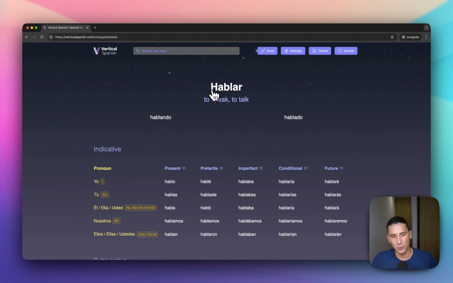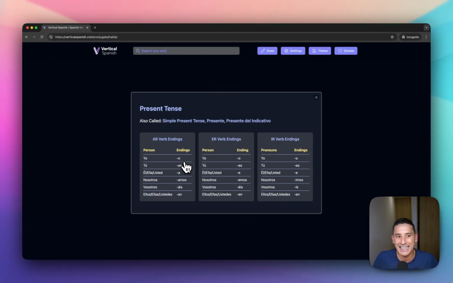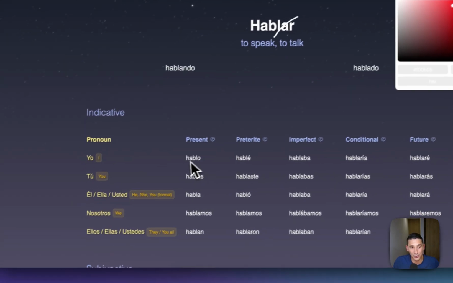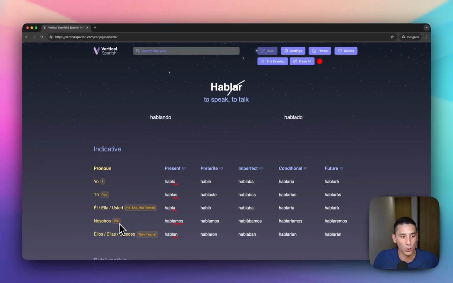All right. And so the first thing we have to really just burn into our brains is that all verbs in Spanish end in three ways, right? AR, ER, IR. And you're going to see these represented here, and they have corresponding endings, right? So what we're doing is we're taking something like hablar, chopping off the ending, and then adding the corresponding endings, right? I went ahead and left these pronouns out, right? I, you, he, she, you formal, we, they, you all. Left these out as helpers. You can go ahead and close those in the settings.